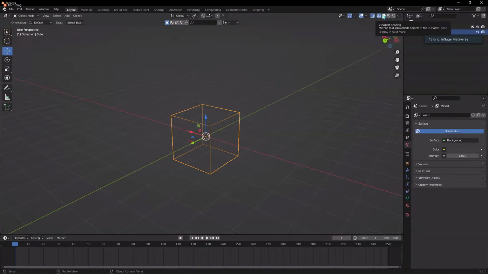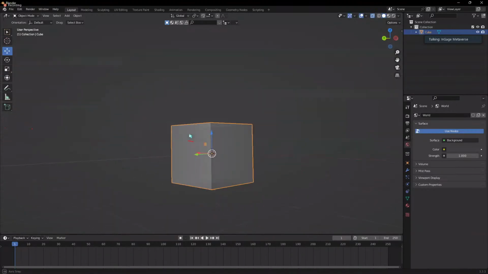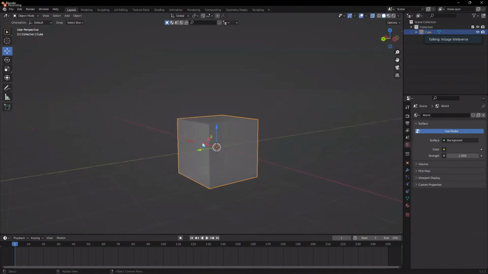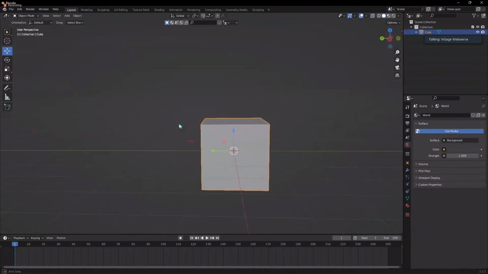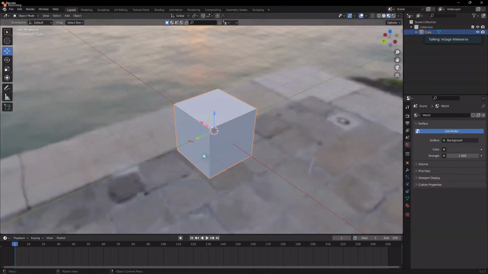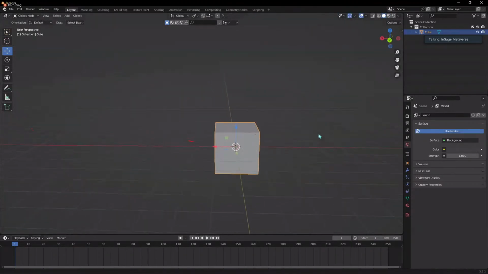If I switch to solid mode and press this, it's basically the X-ray view, so we can view the object from the other side too. The hotkey for switching is just pressing Z. By pressing Z, it will ask you for wireframe, material preview, render, or solid. So just press solid, but we want to turn off X-ray mode. Now you can change between wireframe, material preview, and solid. So this is the basic workspace of Blender. Let's go on to some basic modeling tools next.